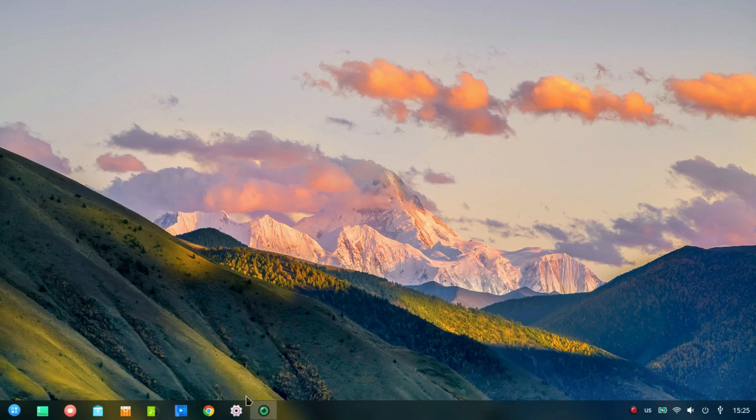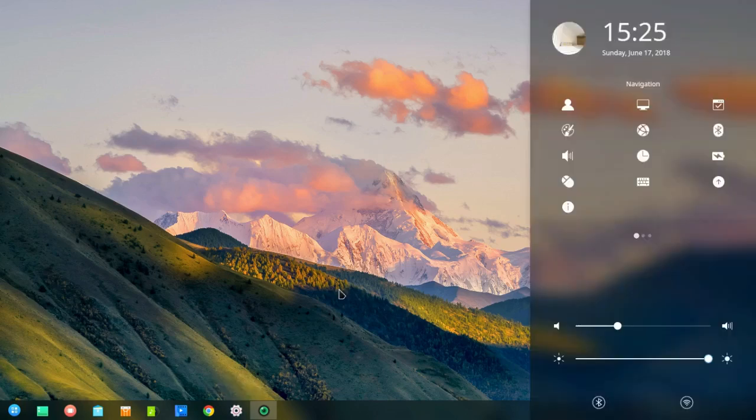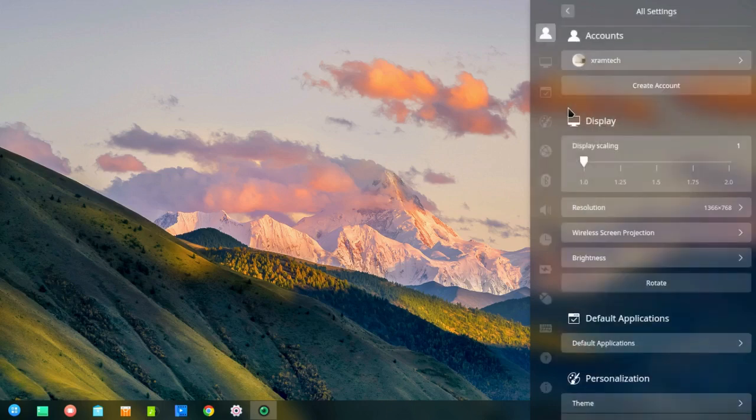Let's go to the control center. That's this little gear symbol, although this will change if you change icon styles. So click on that, you get the control center. The navigation has actually been moved to the left side, but when you first enter this, it's at the top here in an array which has been before. So to get to the new navigation style, click on any of these. And now you see that the navigation is to the side.